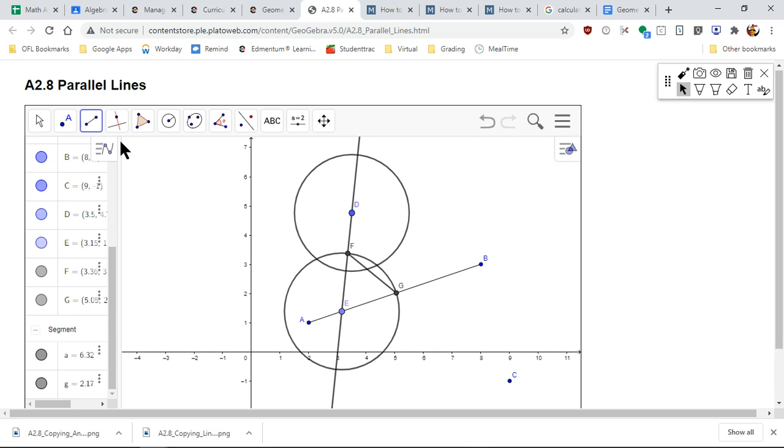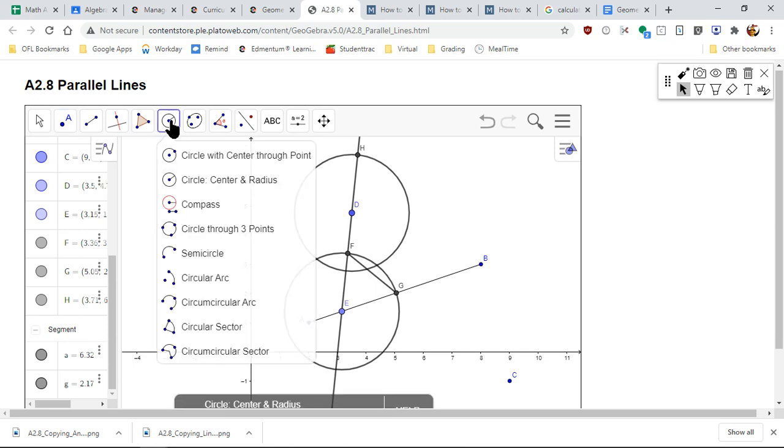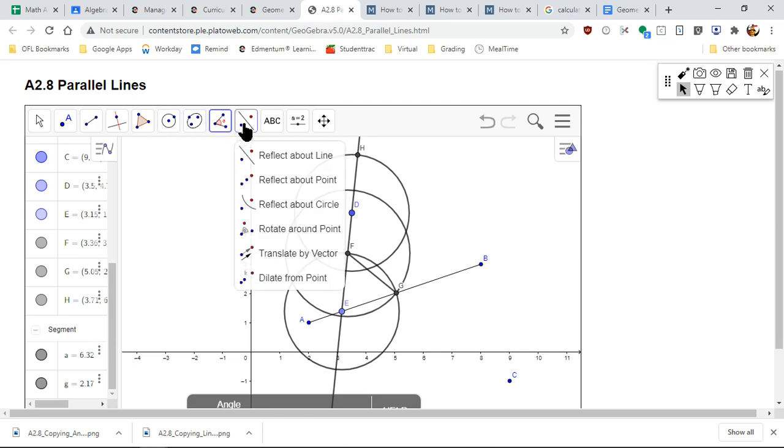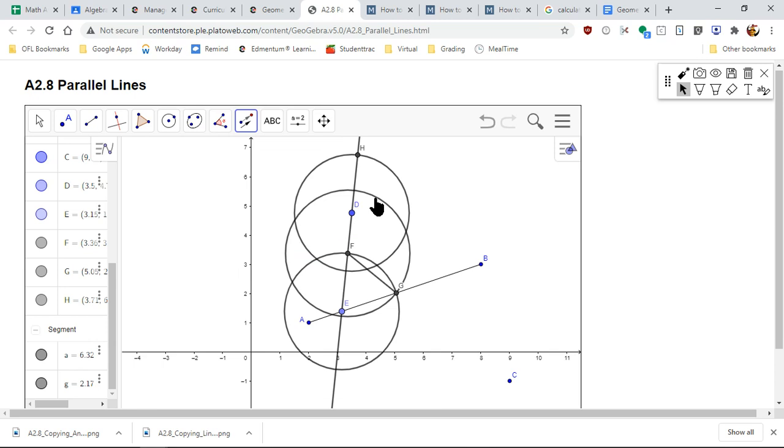And to make this easier for me, instead of using their little trick where I copy this and remember what the distance is, I'm going to make a circle from here to here, and translate this circle. I'm going to grab the circle and drag it right here. See what I'm doing? I'm moving it so the circle touches this point right here. Oh, actually, that's not going to work. I'm sorry. I tried to get fancy with it by copying the circle method, guys, and that's not going to work.